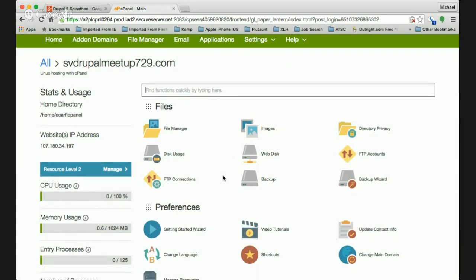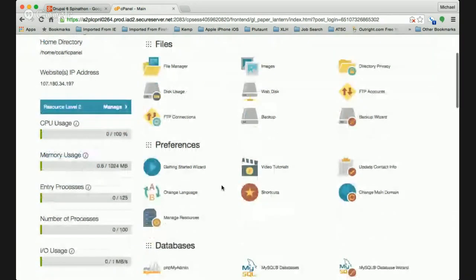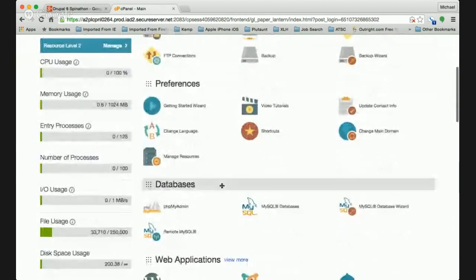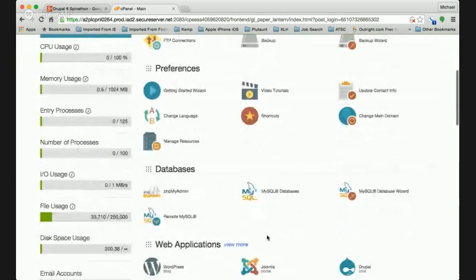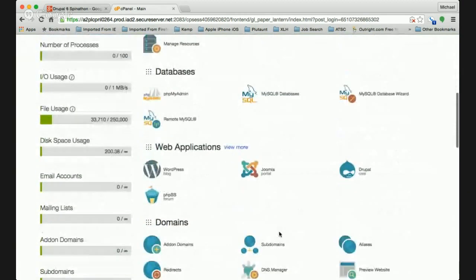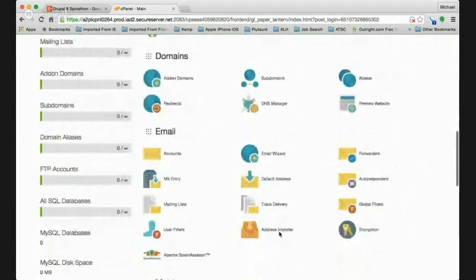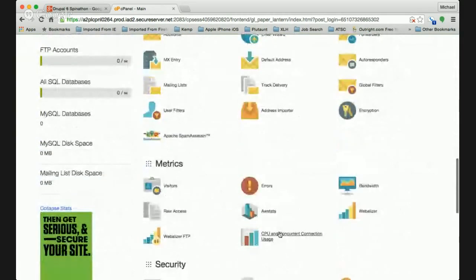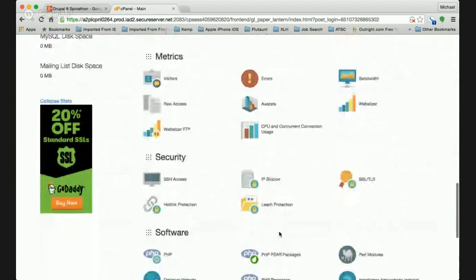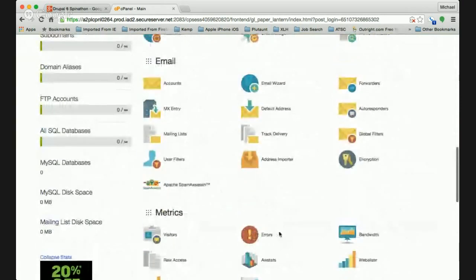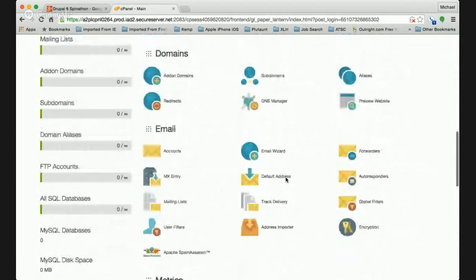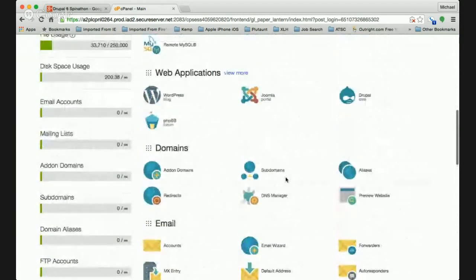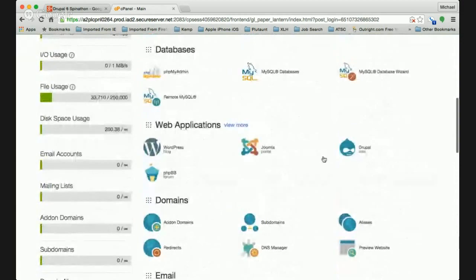The interesting thing about this environment is that it's pretty easy to find all the things that you might want to manage as far as databases and domains and such. But the interesting thing is it has Installatron as part of the environment. And so what we're going to do is a couple of different things. We're going to spin up Drupal from Installatron, which just comes as part of the environment.